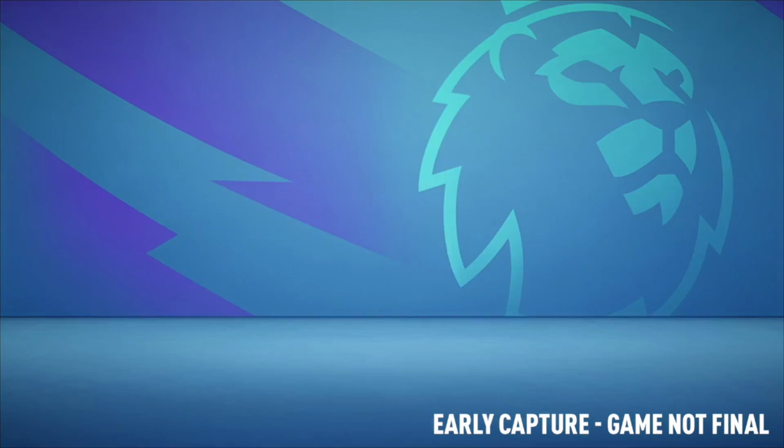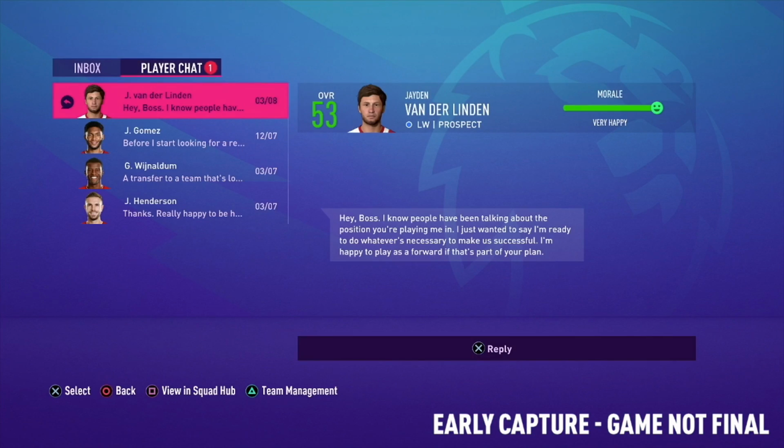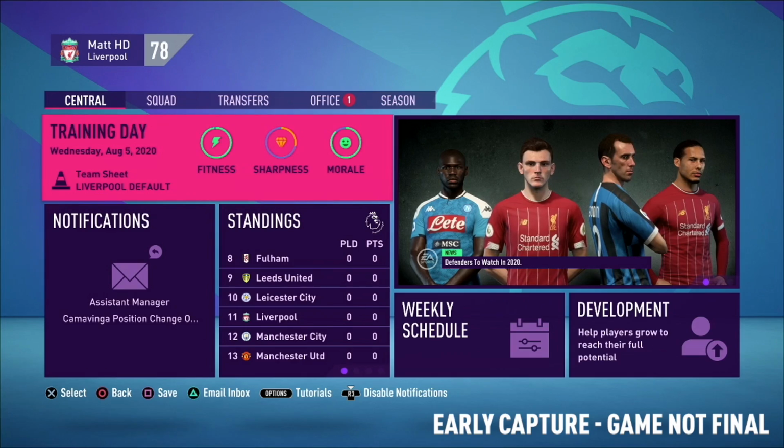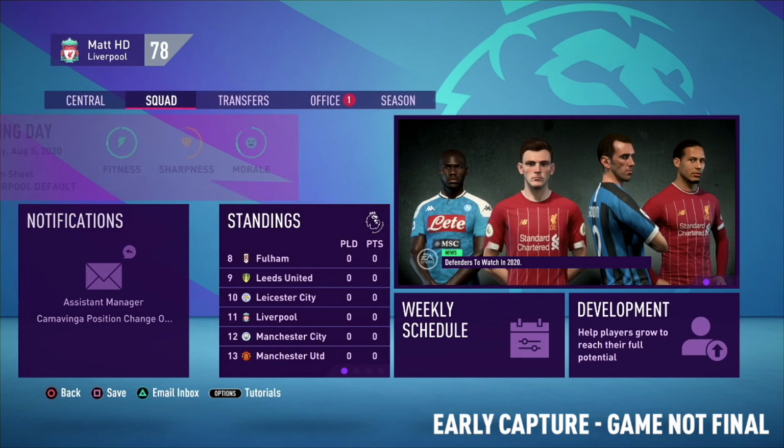For Liverpool. Well, Van der Linden, what's he said? Hey boss, I know people have been talking about the position you're playing me in. I just wanted to say, I'm ready to do whatever's necessary to make us successful. I'm happy to play as a forward if that's part of your plan. I didn't even realise it was, but yeah, you can be even better. Let's go. Defenders to watch in 2020. Godin, Koulibaly, Robertson, Van Dijk. Cool. Well, there you go, guys.